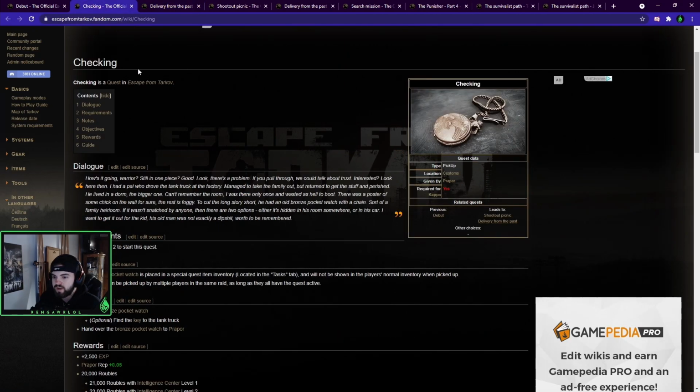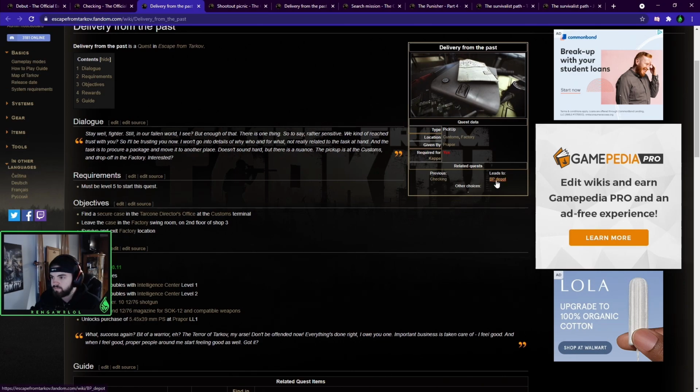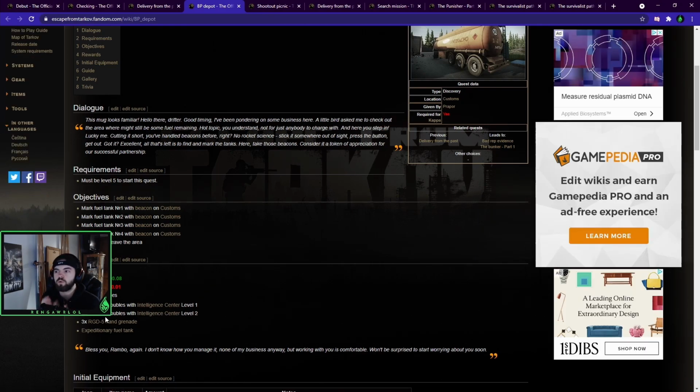And as you progress in the quest, you get more XP. So Checking gives 2,500. Delivery from the Past gives 4,100. BP Depot gives 3,800. You get more and more, and you get rubles, and you get more everything. You unlock more progress. You level up your trader. This is so important early wipe, to make sure you're doing your tasks efficiently.